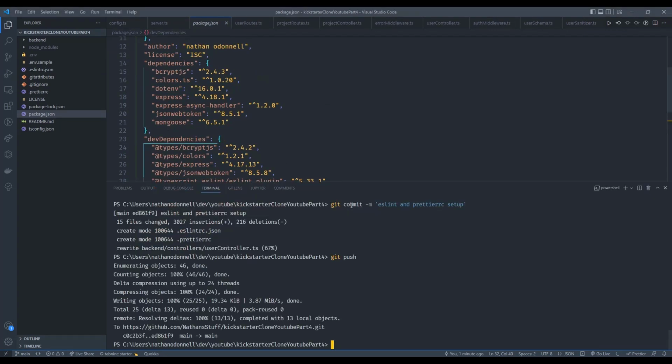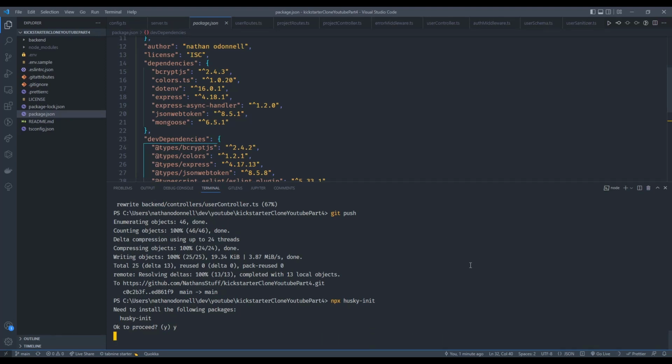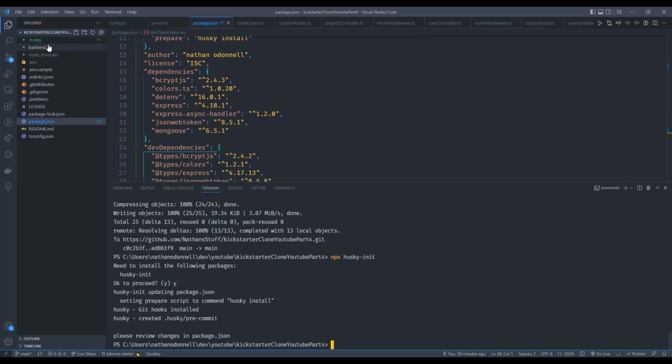Alright, and looks like that was the silliest error in the history of errors. When we run npx husky init that we originally ran, it's husky-init. And now we're doing this. And now it makes a .husky file. So Husky is going to be basically a pre-commit hook.